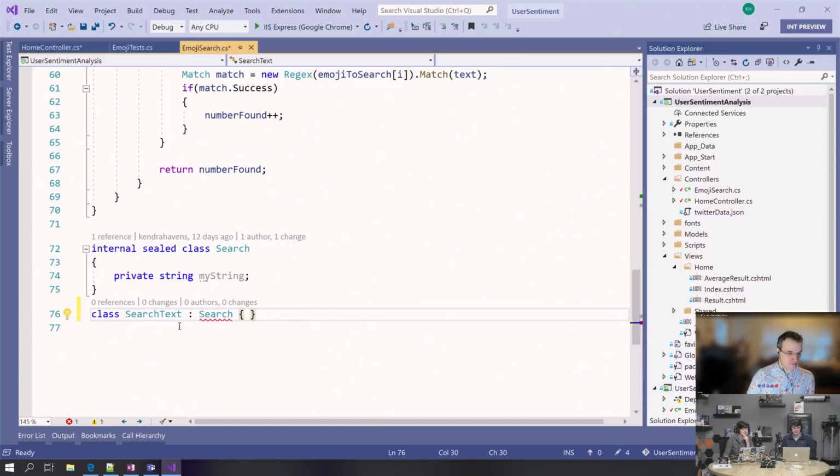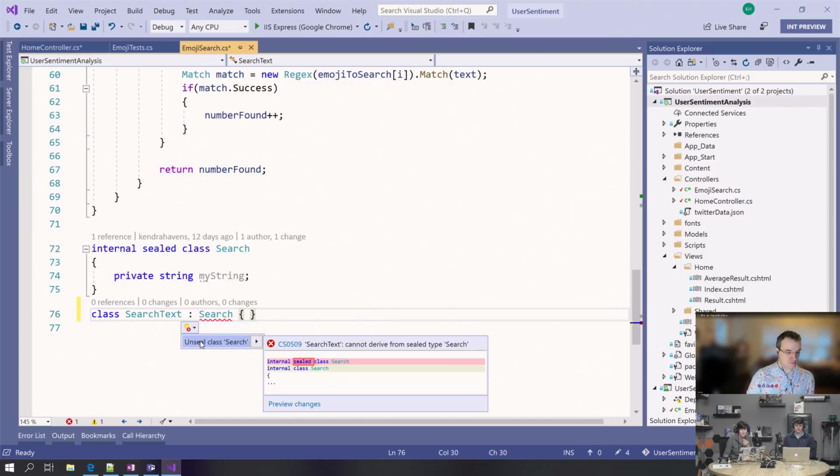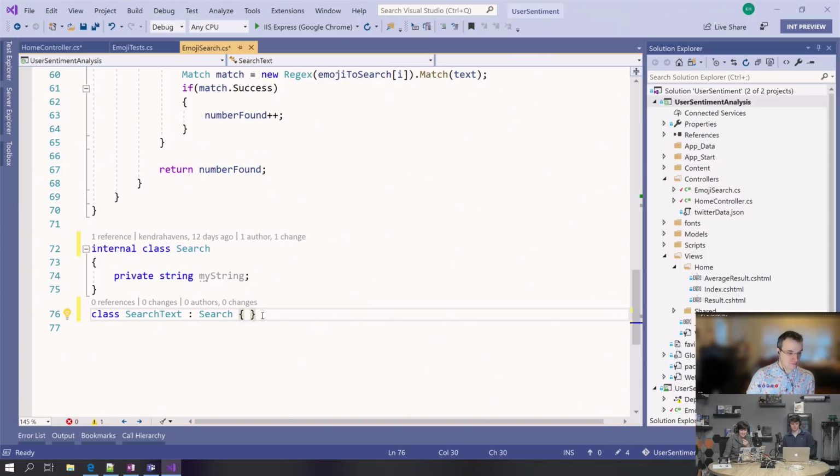Either way, if you have a class that's trying to implement a sealed class, you will get an error that says, hey, we can't derive from a sealed type. We now have a code fix to unseal that class. It is spicy. How do you guys feel about that? Hot take: don't know what a sealed class is. Okay. So I love it. I love it. JavaScript land.